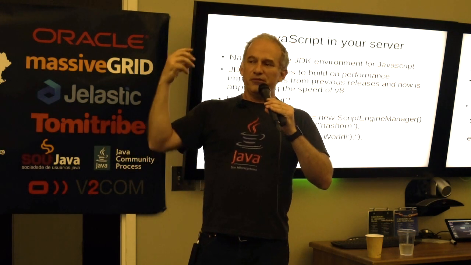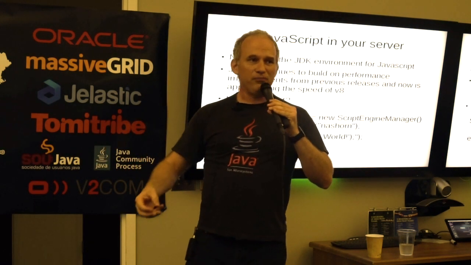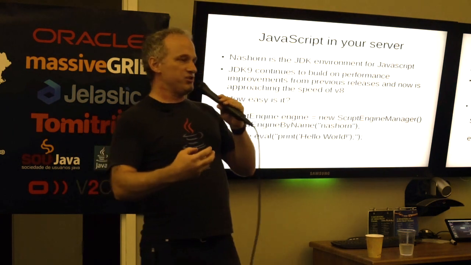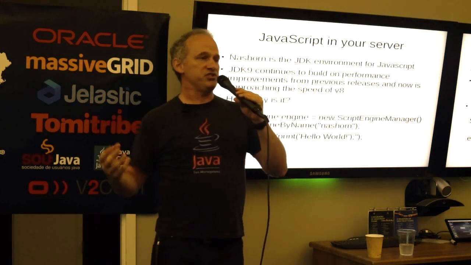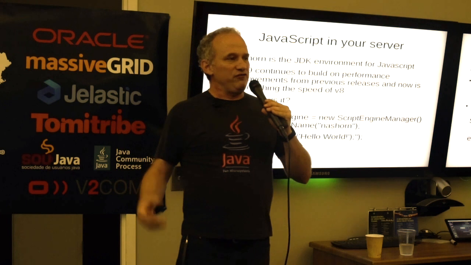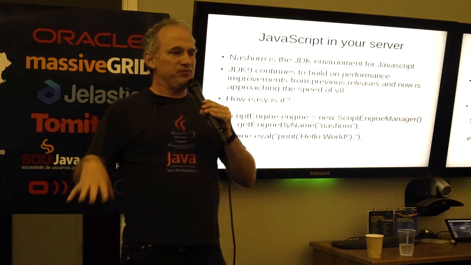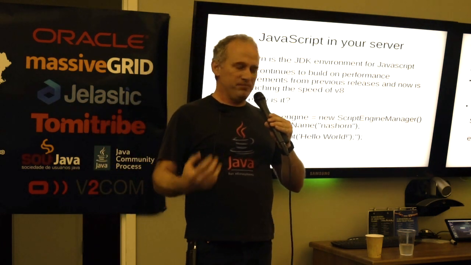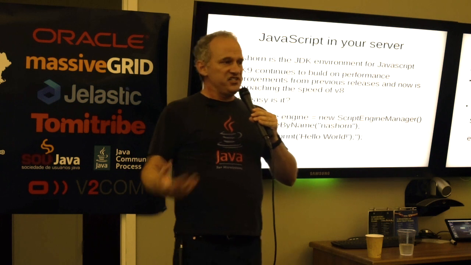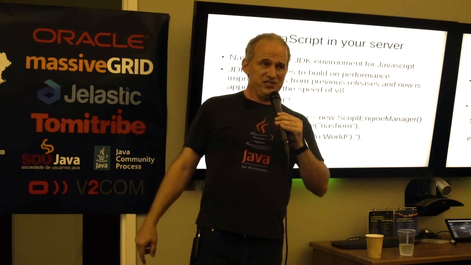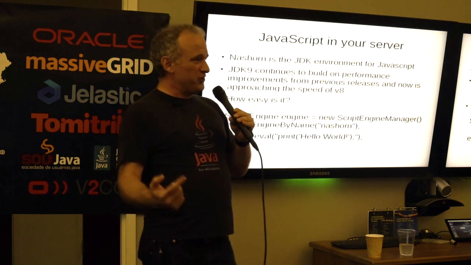Well, Nashorn compiles JavaScript into Java bytecode. So JavaScript with Nashorn is just another way to produce Java bytecode. So if you already have validation logic, if you already have value in your existing JavaScript that you've had to write for web applications, before you rewrite it in Java, take a step back and ask, can we just use that? Do we have to rewrite that? And really think about that, right?